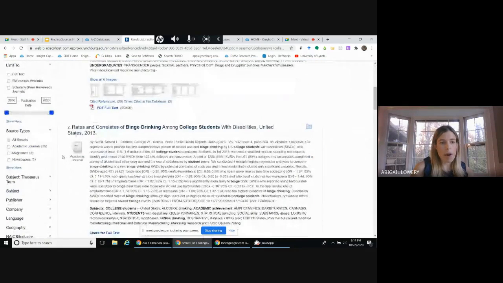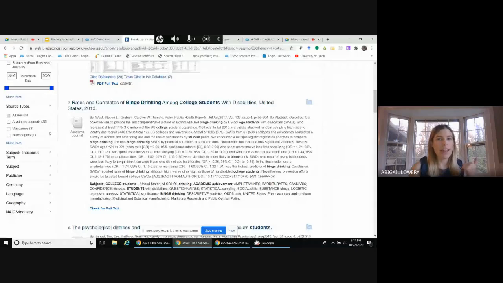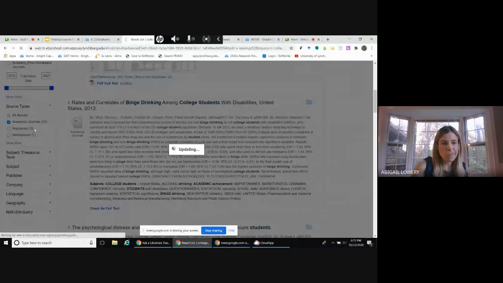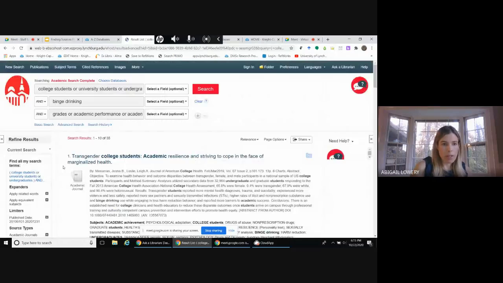Other things we want to talk about is, again, we're talking about scholarly, peer-reviewed academic journals, right? All synonyms, really, for the most part. And so we can narrow down that way. Most of the time when you are searching in these databases, you are going to be getting those academic, top of the top type articles. But as you can see in this search, we did get some magazines, some newspapers. Those are legitimate sources, but they're not scholarly. So let's narrow down to academic. Okay, cool. And we already saw it was going to be 35.